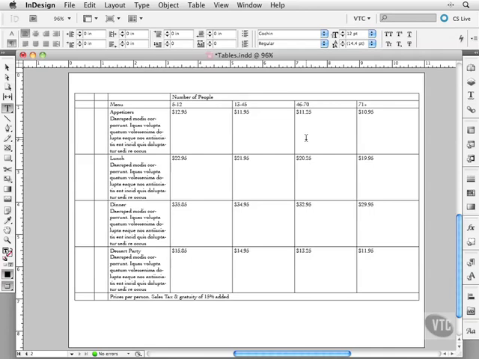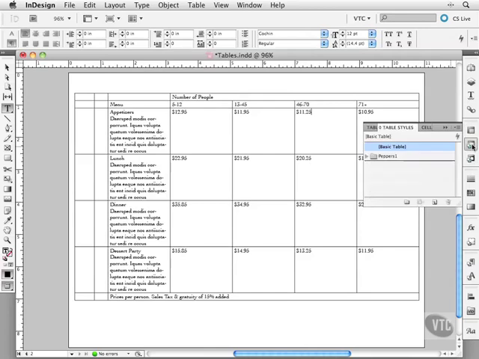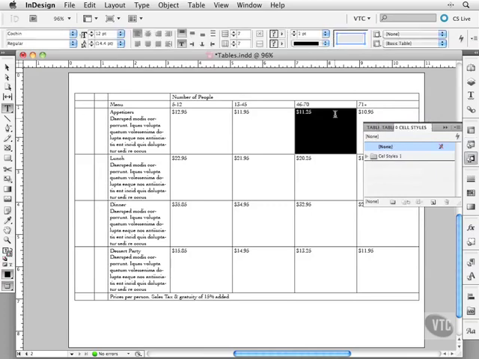We saw in the introduction to this chapter that we have both table styles and cell styles. Now, I already have some styles here created, and I've just grouped them all together so they don't get in our way for the formatting here. Now, the table affects everything in the table, where the cell would just be affecting one or more individual cells. So you'll always want to start off with the table styles like this.